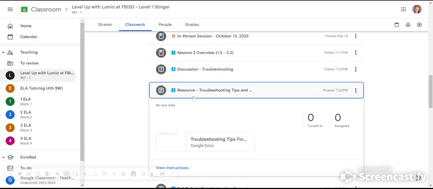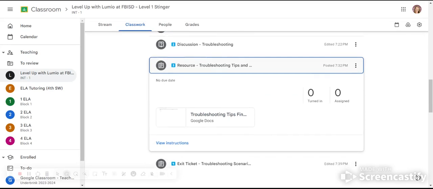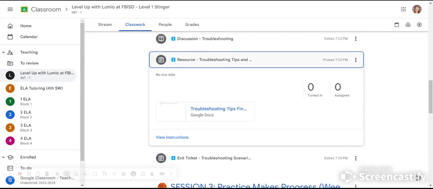Our third thing is a resource. So this resource is also an assignment, and what they will do is they will follow a link to some troubleshooting tips from Lumio, and they will provide 3 that spoke to them based on their needs in their classroom and what they experienced when they were launching Lumio. And it will actually create a doc together. The goal here is for them to collaborate on their troubleshooting tips, but also I can take this as the course instructor and use it to develop more activities for the course along the way.